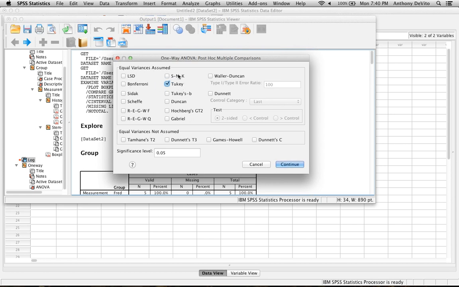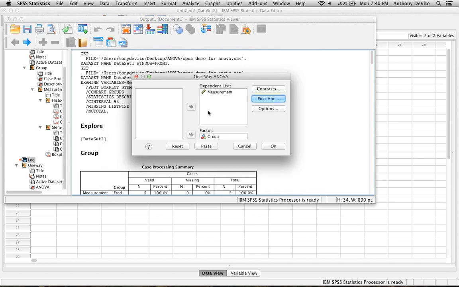Well, I'll tell you what. We'll do Bonferroni next, and see if we get more encouraging results. How you got into post? Okay, yep, no problem. I can go back again.